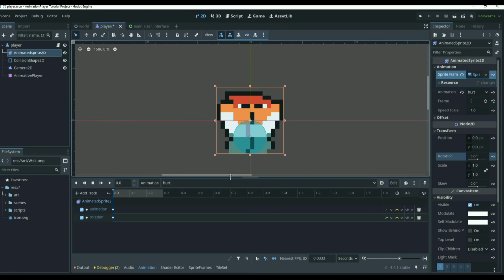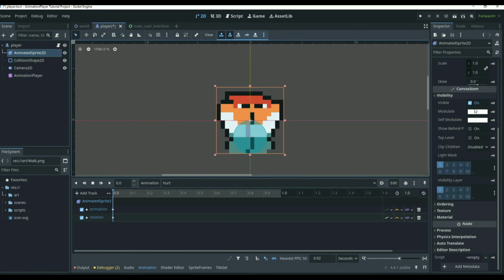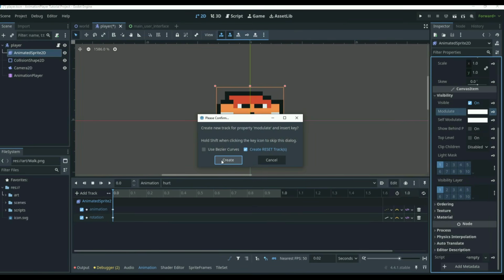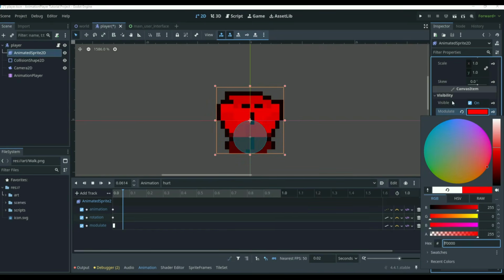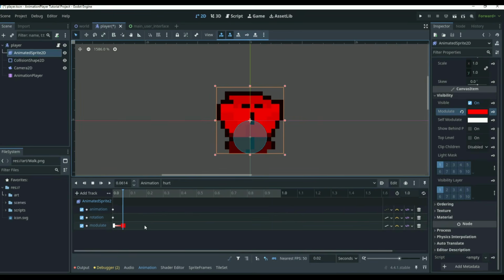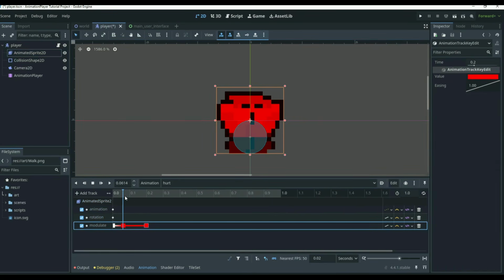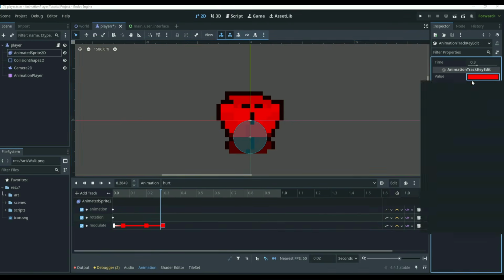And then the last thing, which is going to make our hurt animation special, is going to be a color flash. We're going to flash our player red. And we can do this by changing the property modulate, and we can change the value of that. So maybe at the very beginning of our animation, we want it to be default. We don't want it to just go strictly to red. Maybe we want it to fade into red. So we can set it to white, and then maybe a little bit into the animation, we can change the color to equal red. And then we can have it equal red maybe up until 0.2. And then maybe we want it to fade back out, back to default at 0.3, right?